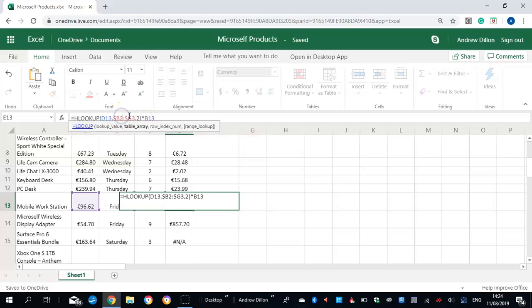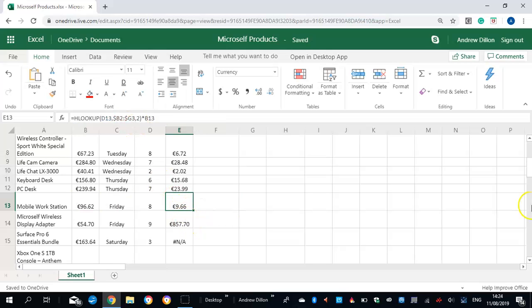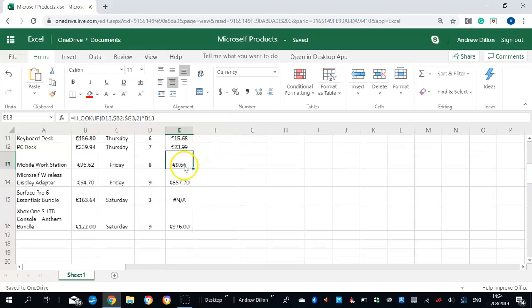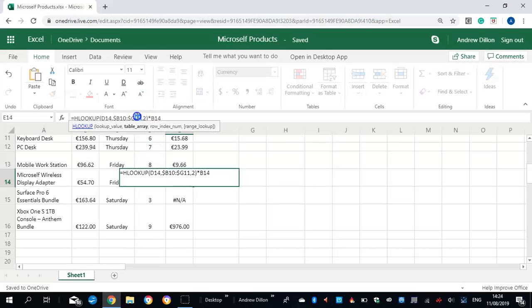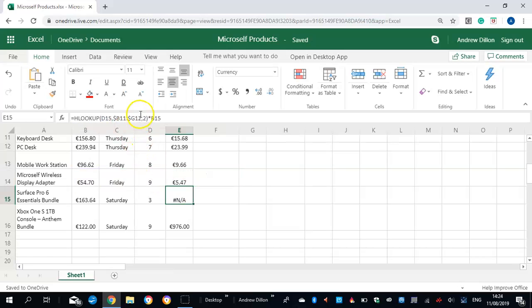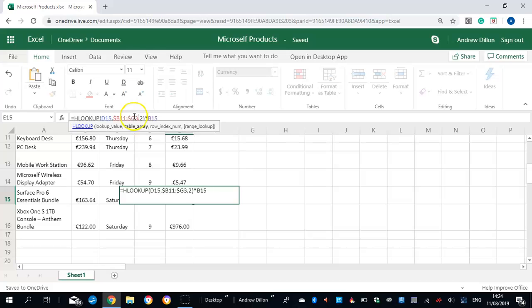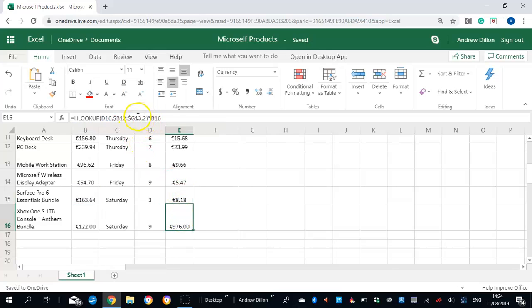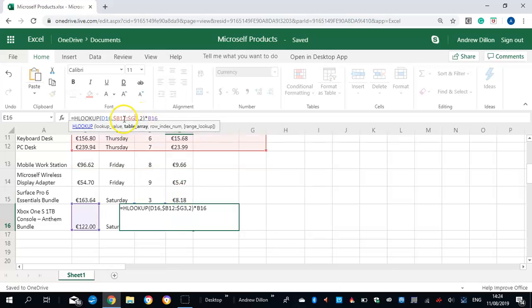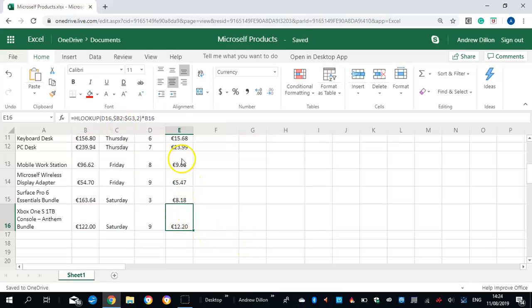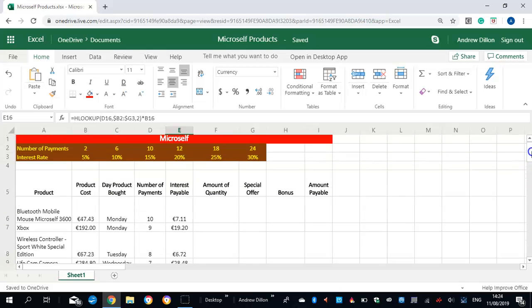B3 and B2. B3 and B2. Once again, G3 and B2. Okay, that's interest payable fixed and correctly done, and that's solved.